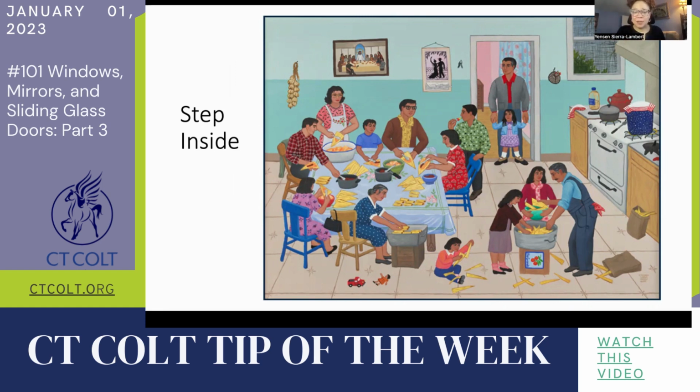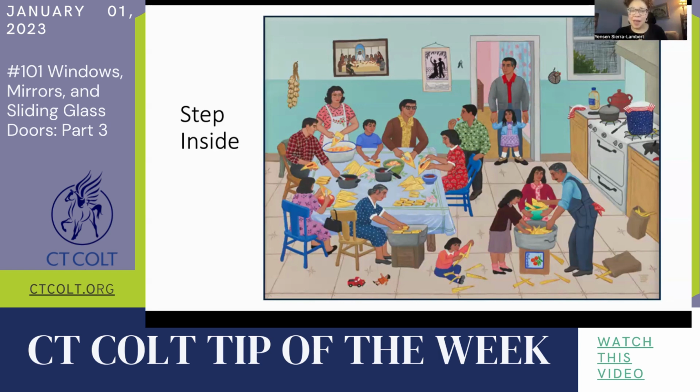So this one in particular is titled Tamalada. And here you can see a family gathered in a kitchen assembling tamales. There are a lot of people, there's a lot going on. So there's a lot you can do with verbs and vocabulary and a variety of units. I mean, it connects to clothing, food, commands, possibly, right? There are so many different things that you can use it for.